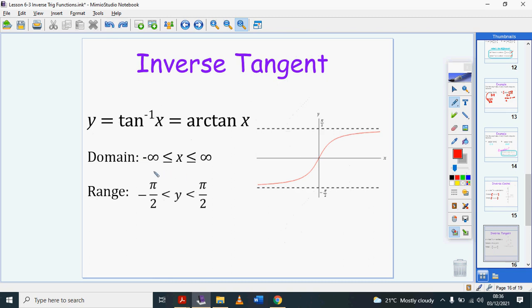The domain and range of an inverse tan function is just this and that. Same explanations as for the sine function. But what I want us to focus on the most is the sine and cosine. So you will get this, but it won't be as common as the other ones. Domain is negative infinity to infinity because of the shape of the graph, and the range, interestingly, is negative pi over 2 to pi over 2.